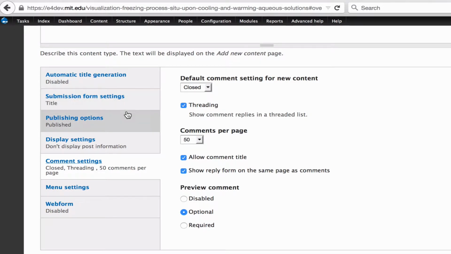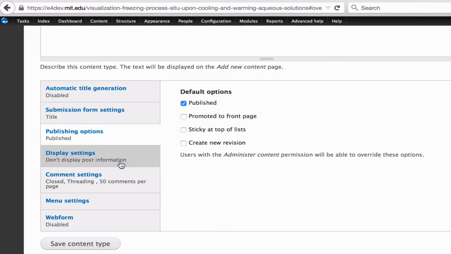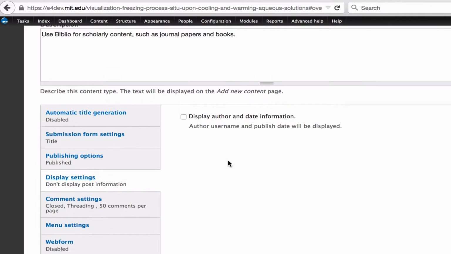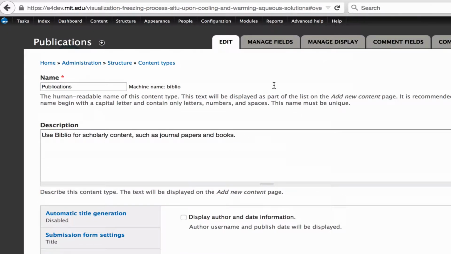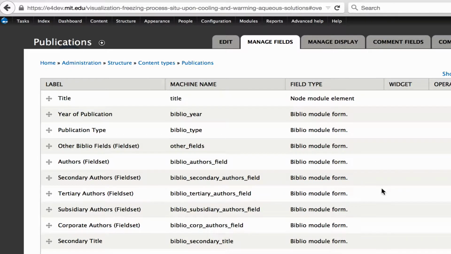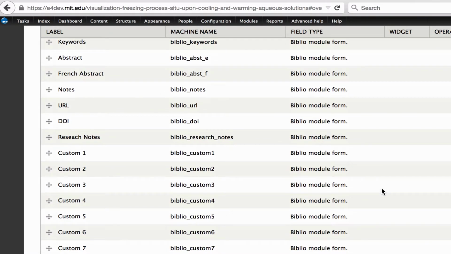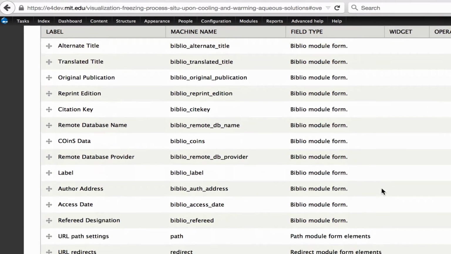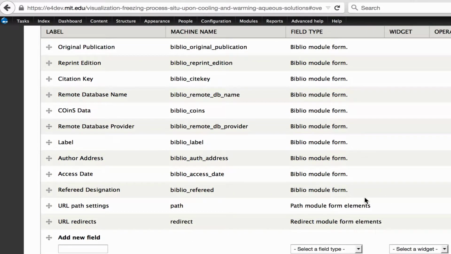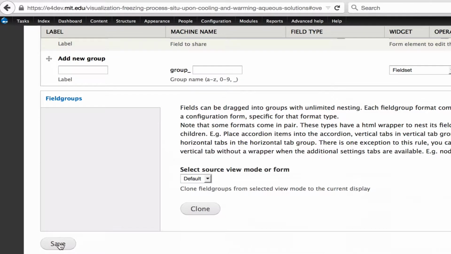And you don't want the author displaying, and that's enabled by default. The other thing you want to do is the body field is enabled, so I deleted that, and you should delete it as well. The abstract is all you need. Cool.